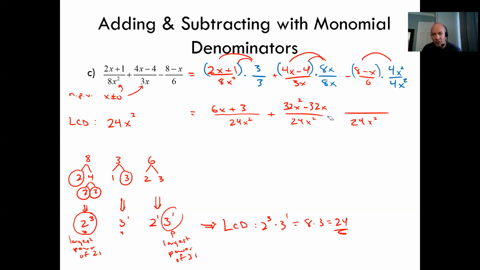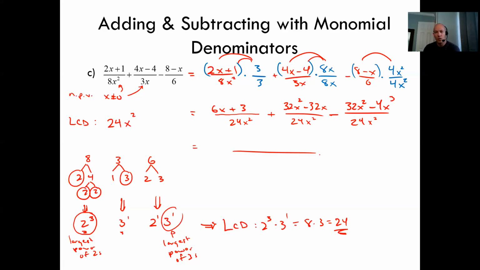I think there's an accidental little mark there. This should be a minus sign because of this one right here, so I'm going to ignore that minus sign. I'm going to multiply 4x squared in there to get 32x squared. And then I'm also going to multiply 4x squared to get 4x cubed with that x over there.